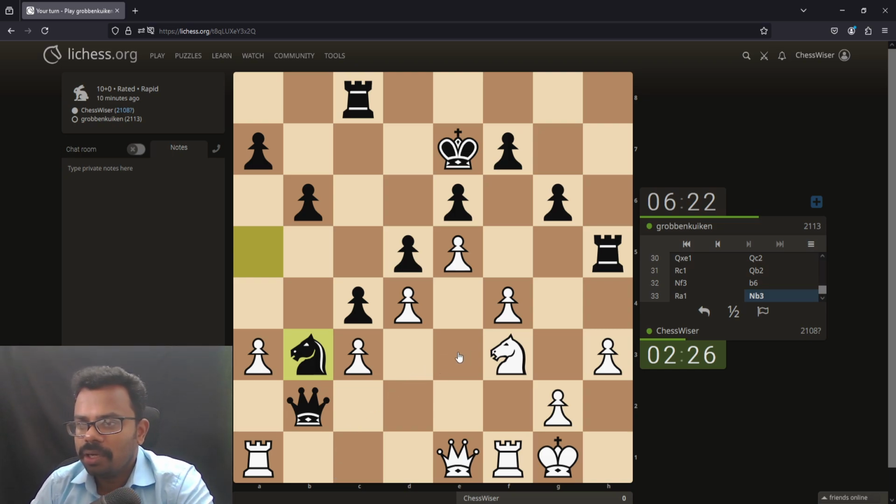Okay. I really want to do something on the dark squares, but how do I get there? Knight b3 is very strong. I don't have much time to think.